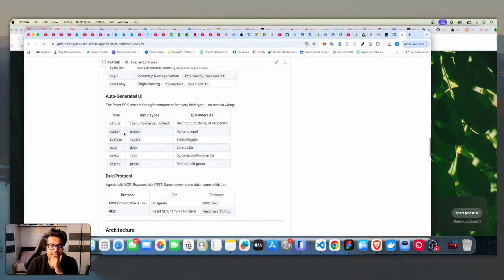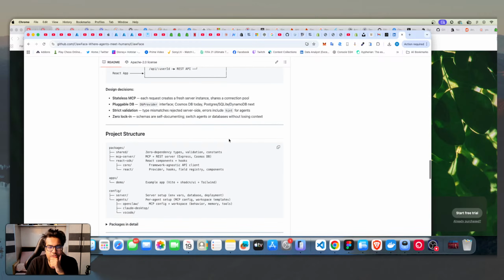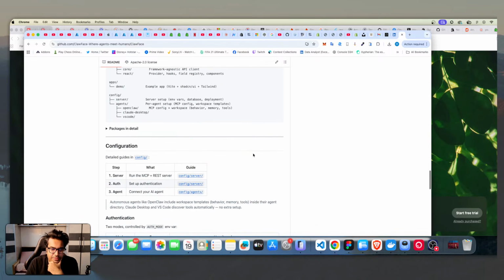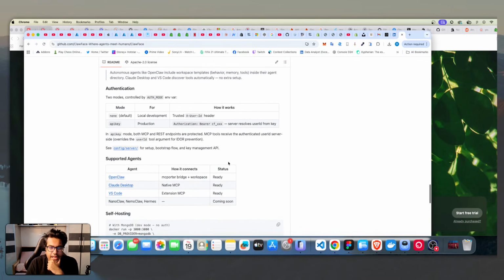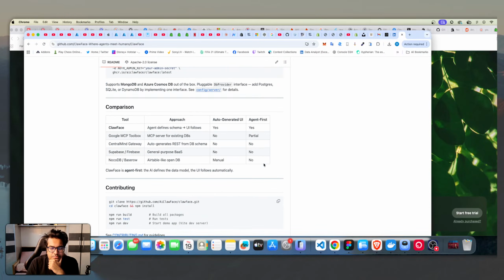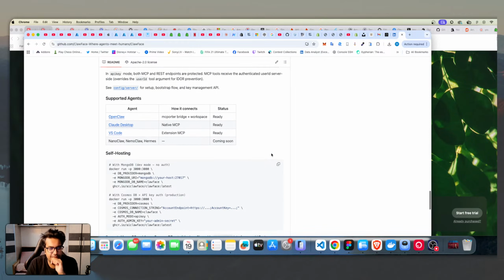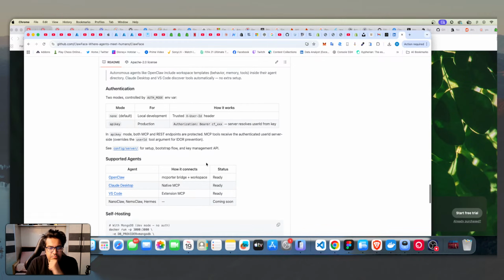And for the database in the backend, I have plugged in two databases for now, which are Cosmos DB and MongoDB. It has to be a NoSQL database, and that is how you use the database to cover the schema and the data that OpenClaw will be saving for you, which you can see in the UI part then.